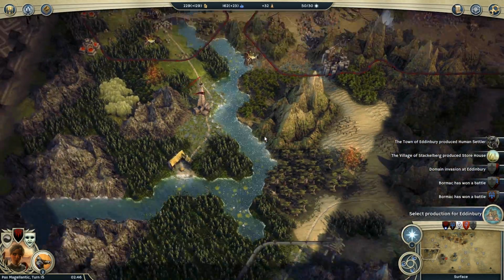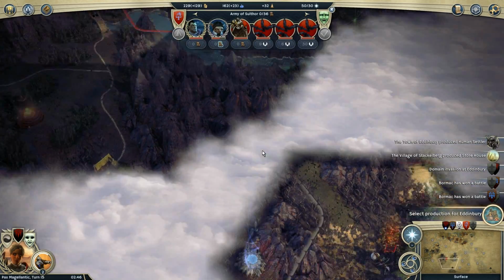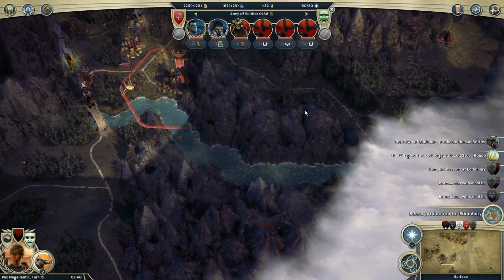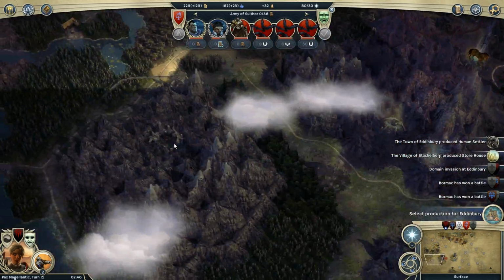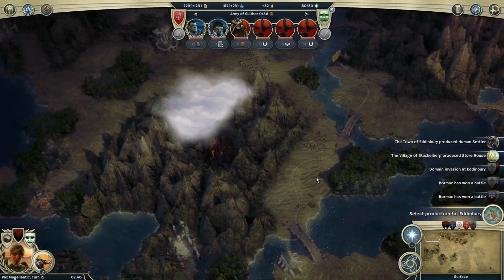Oh boy. This is a problem. This is a real problem. I can't let him have this. I think the AI understands the importance of this area. Which would be pretty cool if it did, actually.